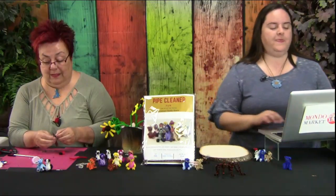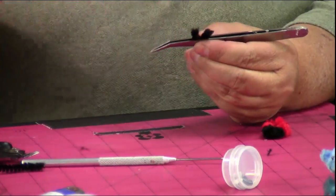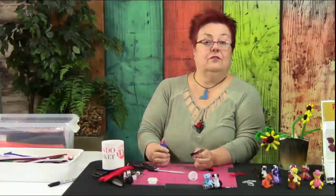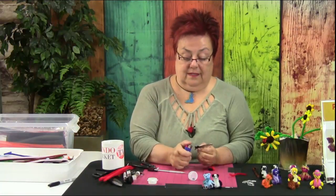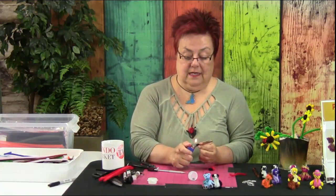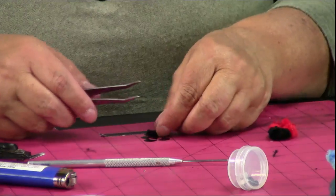Yay. I grab with my tweezers. So I'm grabbing the round part. I can leave this a little separate if I want. Now, this is not the thing you're going to tell a kid to do. So this is the part where they need adult supervision if you're teaching them. We're playing with fire. And I just go like this. See? And then I don't have fuzz anymore. Just a little bit and boom. Now I grab the other side.